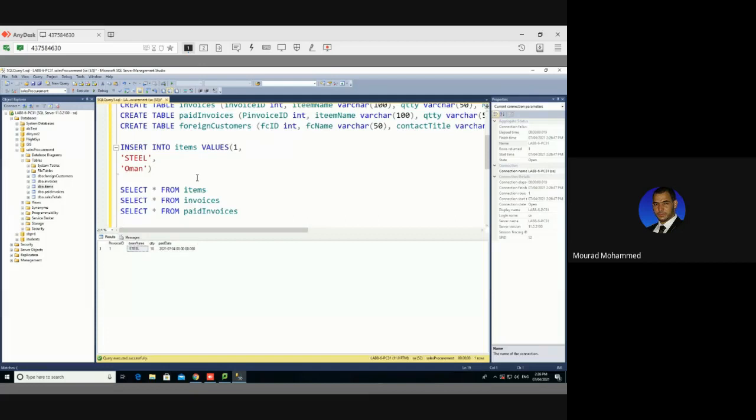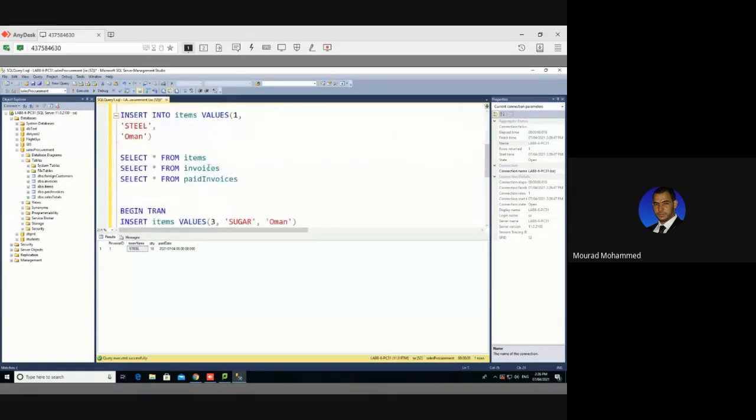Then the sales total first. Let's start from this. Yes, it works very fine. Actually, it has been executed 2 times.